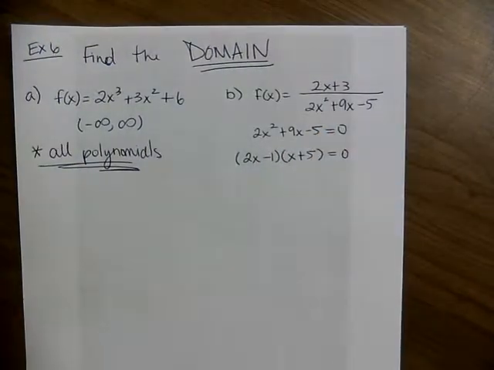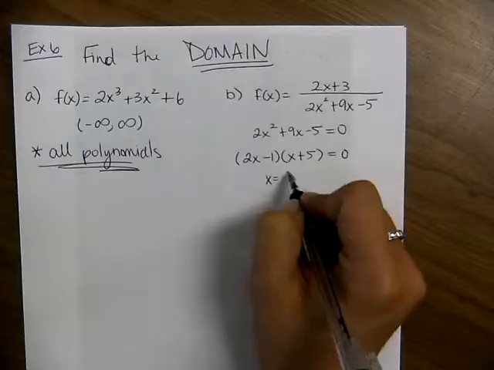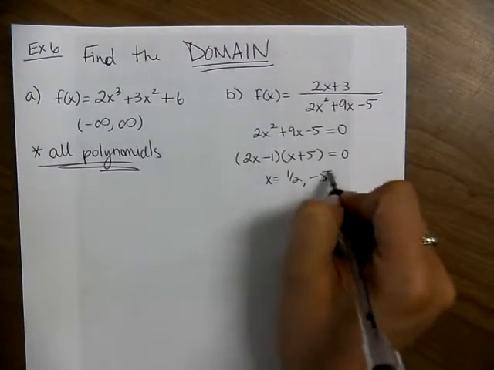A lot of you really need to work on your factoring. Okay? I noticed that you guys were so confident on the test with the factoring, but yet you didn't check your answers. Because if you would have checked, you would have realized that problem was wrong. So even if you are confident, it's always a good idea to check your solutions before you really commit to that. Using the zero product property here, I get x equals 1/2 and negative 5.